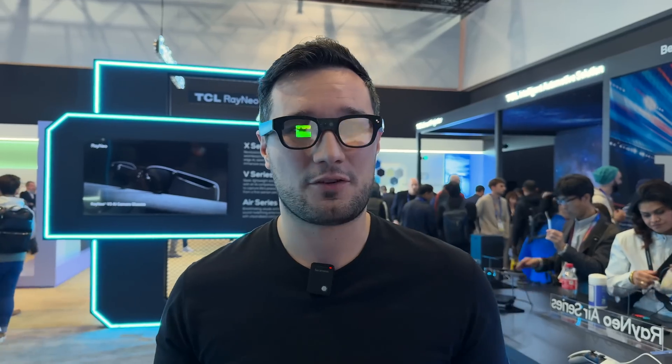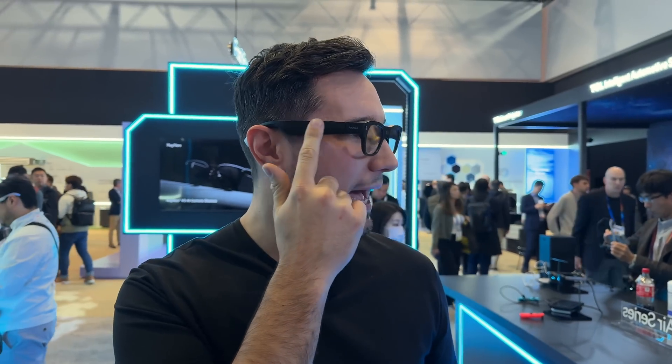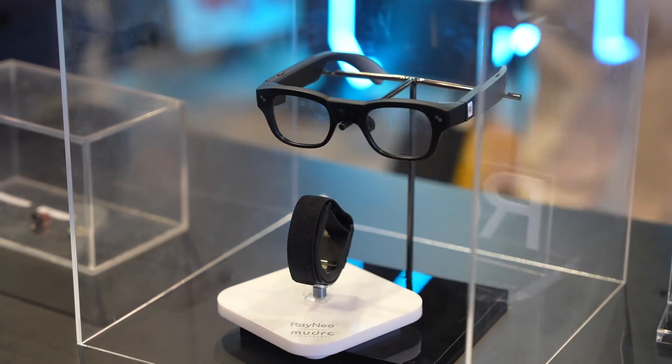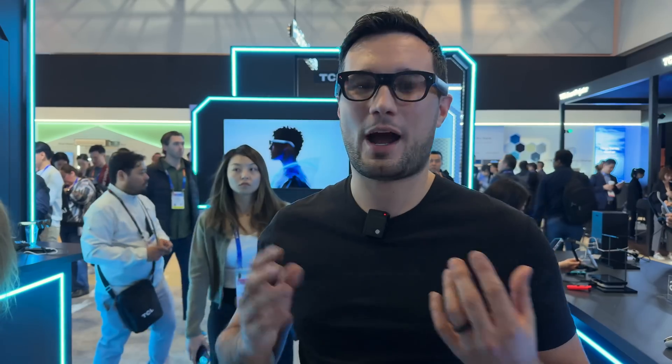Of course there's also AI, so you can ask it questions, and you can take pictures — it will use AI to recognize what's in the photo and give you information, like what kind of flower this is or take a picture of a burger and it'll give you calorie amounts. For navigation, you also have a wristband like a bracelet so you don't have to mess with your glasses in a meeting — you can literally do that under the desk wirelessly. This is the future of AR.